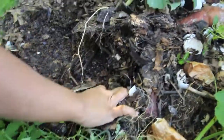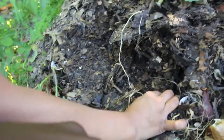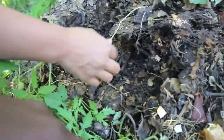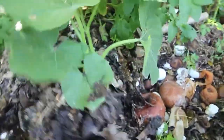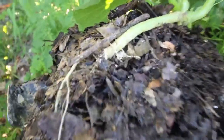And that root is in that compost. We're gonna have to cut it somewhere. Alright, I got it. So get that shovel under there and don't kill my trees. Alright. Yeah, it looks like it.